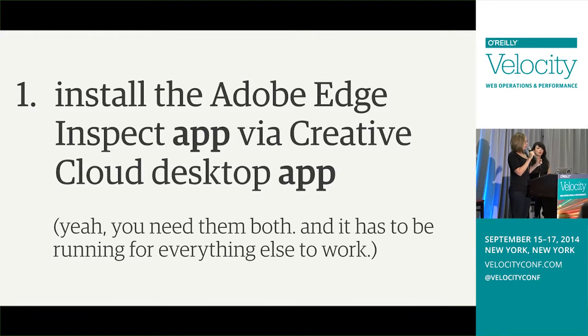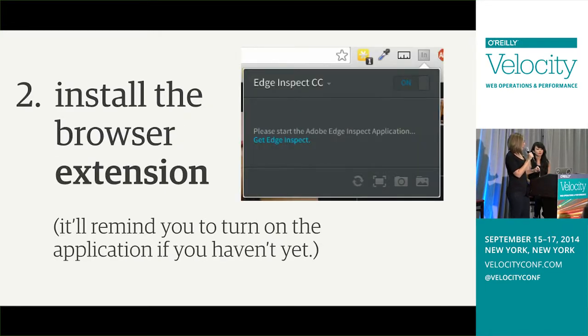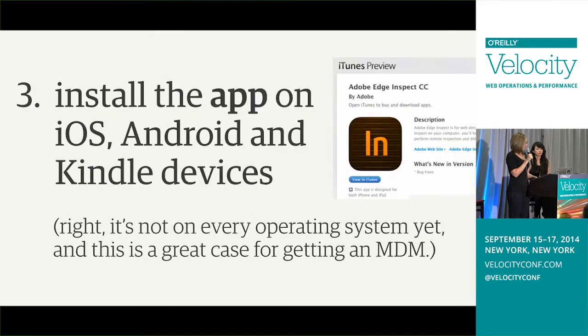Next, you're going to want to install the Adobe Edge Inspect app via the Creative Cloud desktop app. And yes, you do need both. And you need it to be running in order for everything else to work. And this will be on your laptop. Next, you're going to install the Chrome browser extension that allows you to do the puppeteering from your computer. And it'll put all these reminders in there for you if you don't have anything running.